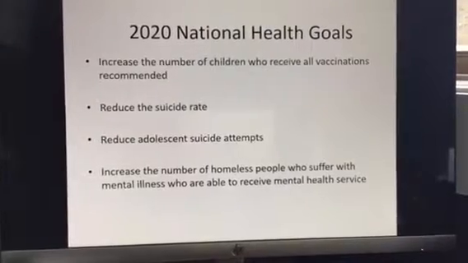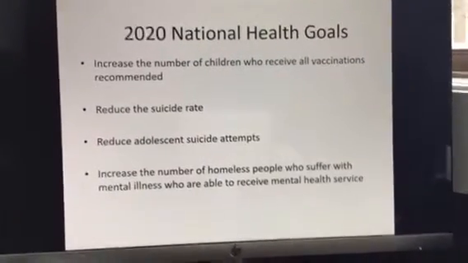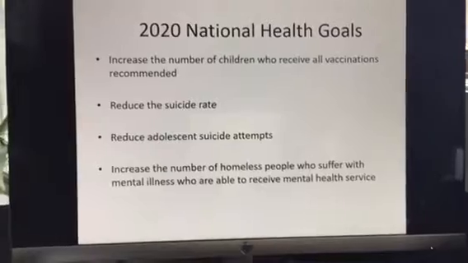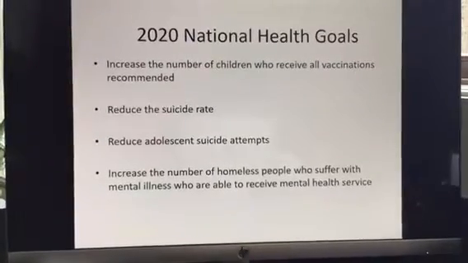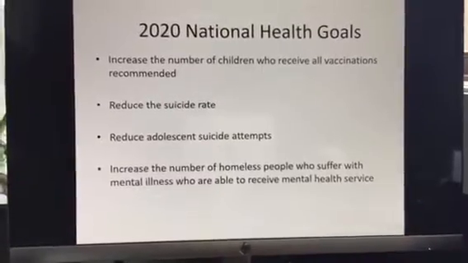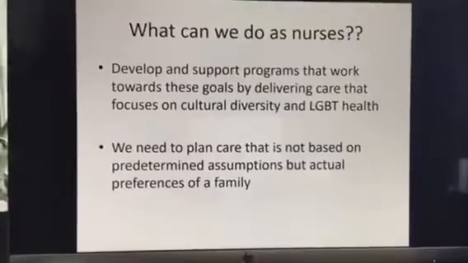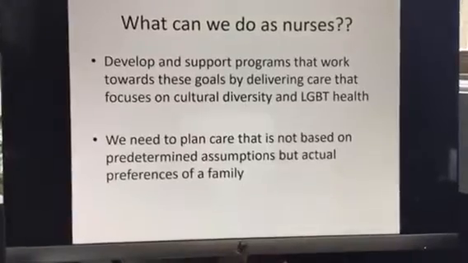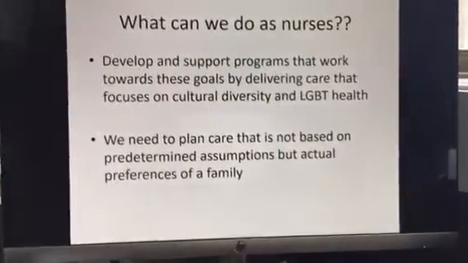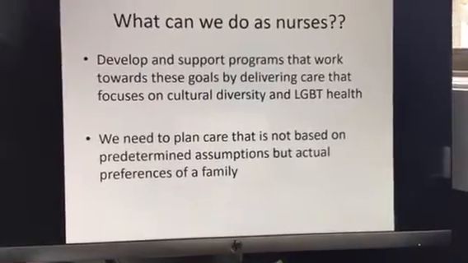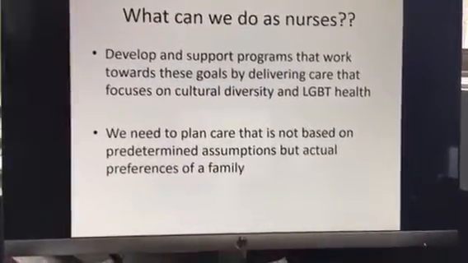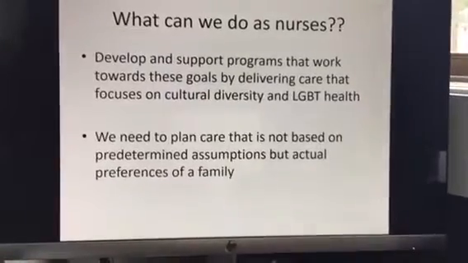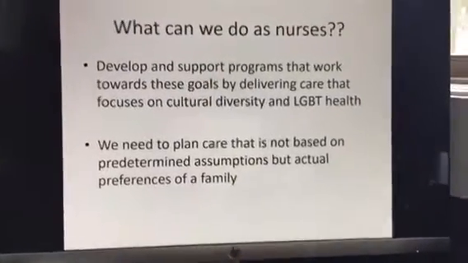Vaccinations are always included on that list and have been since we've started National Health Goals. Suicide rate extends beyond there, especially in our adolescent population, since we're talking about maternal child health. And then the rising incidence of mental illness and how we manage mental illness. So again, tying it back to what we do as nurses, we look at and we contribute to those programs that exist that help us meet these national health goals. We do that in a way that's always culturally sensitive, and we always plan our care directed to the groups of individuals that we know we're specifically delivering that program to.